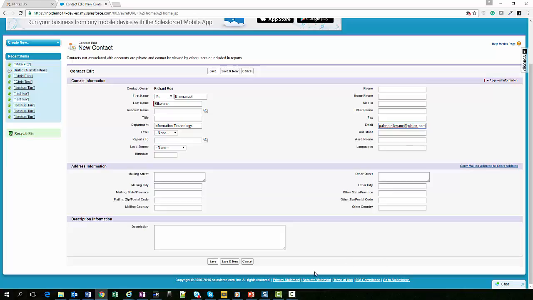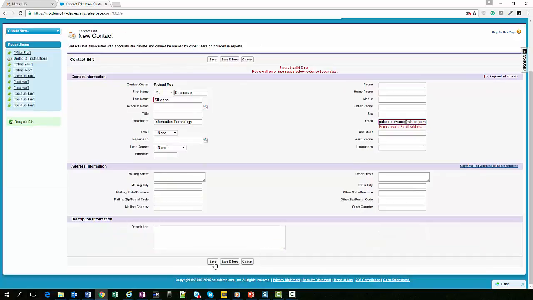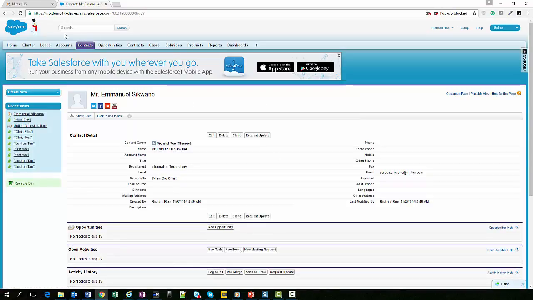And then let's just say save. Should be happy with that. Oops, I need to check a few things. I've got a comma there instead of a full stop. And then now what I'm going to do is I'm going to say save. Should be happy with that. Perfect.